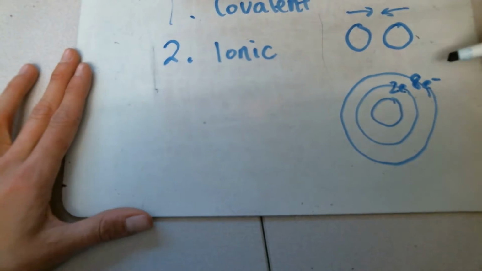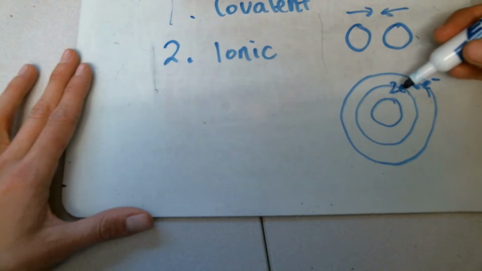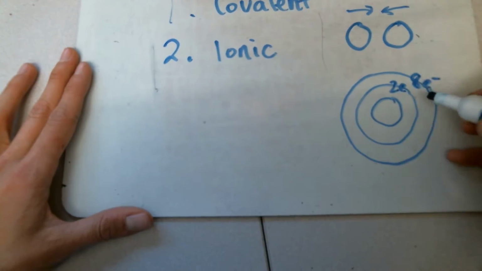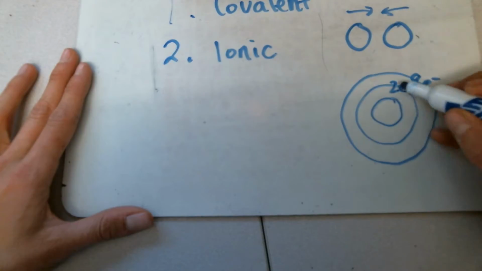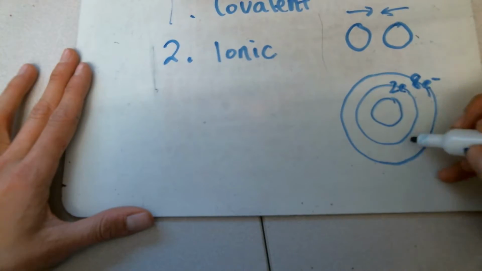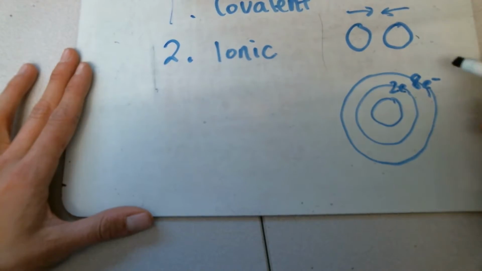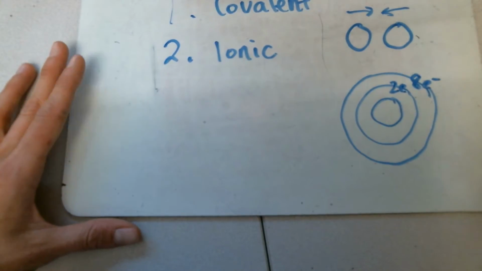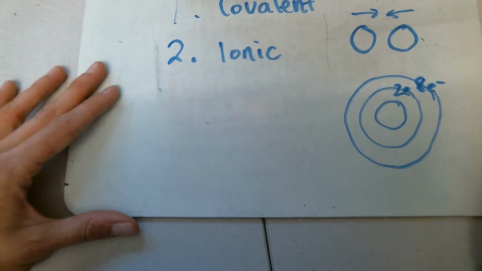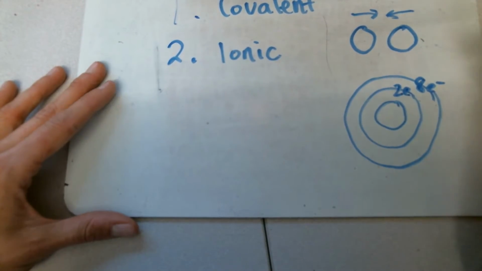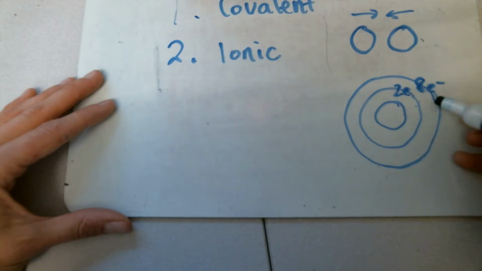So most atoms do not have full orbitals, right? So this orbital wants 2 electrons to be happy. This orbital wants 8 to be happy. And as we go out, they also want 8. So our goal when we're talking here today is that we want to make orbitals happy. The atom wants to be happy because it wants full orbitals of electrons.